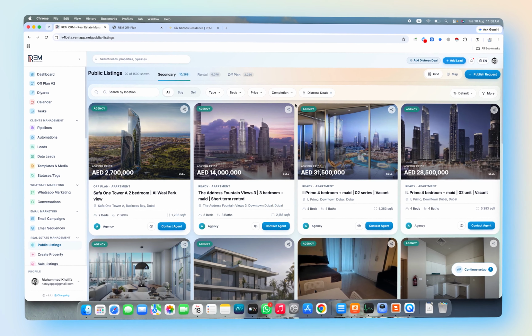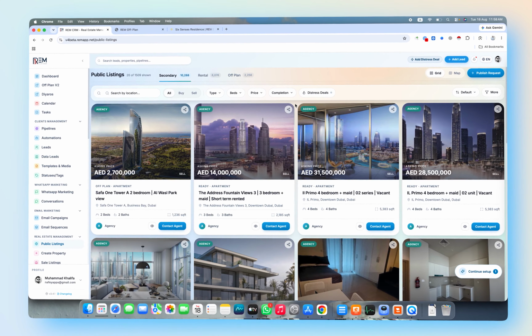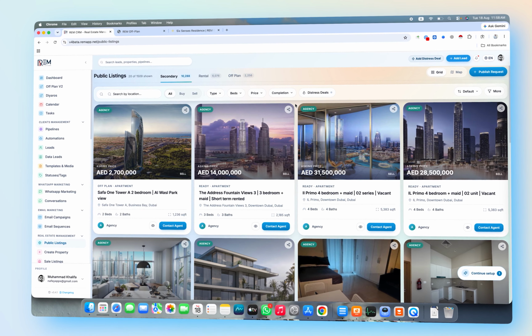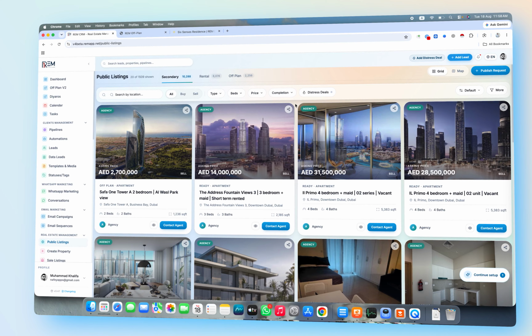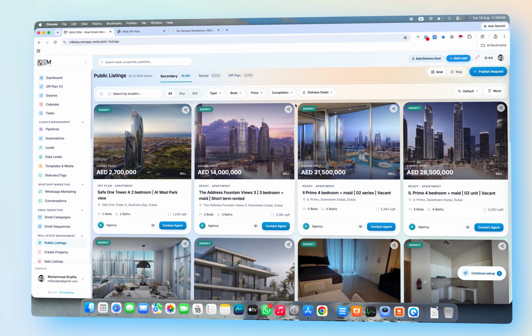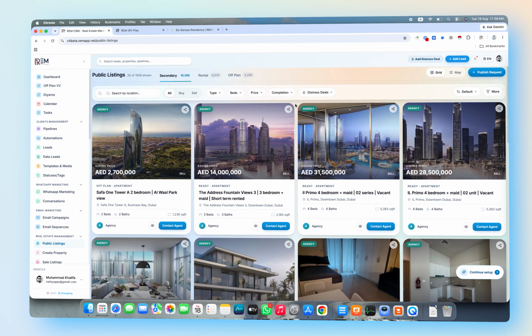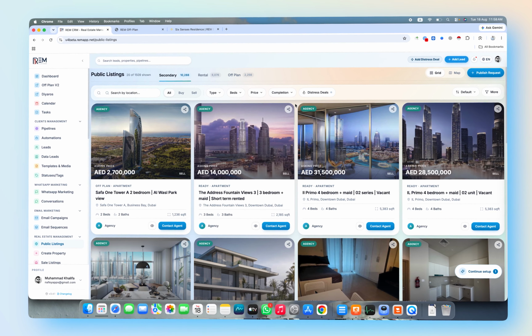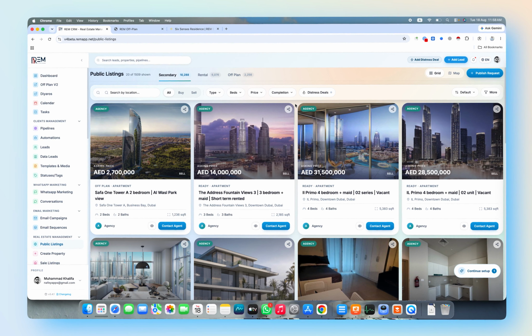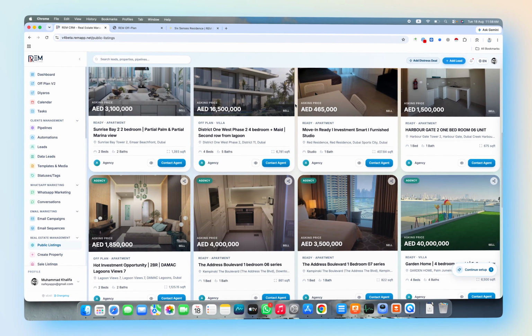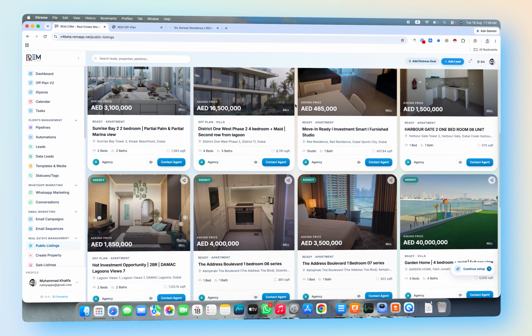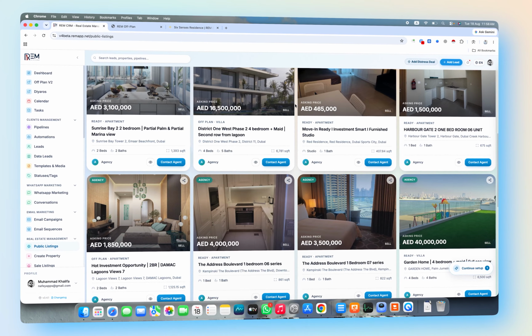So for secondary management, whenever you update your inventory here, as a single broker or as an agency, you can shift all the listings to your website, Property Finder, Bayut and Dubizzle, if you have access to those portal accounts. If you want to do that from this portal, you can do it easily. Your team members can also do the listing, but approval will be done by the admin.